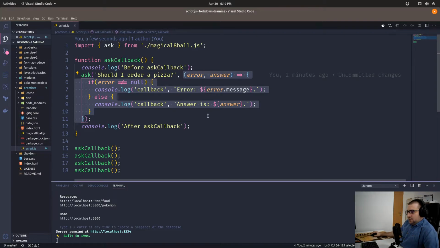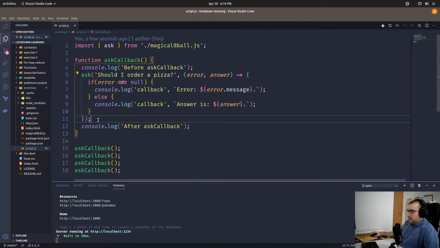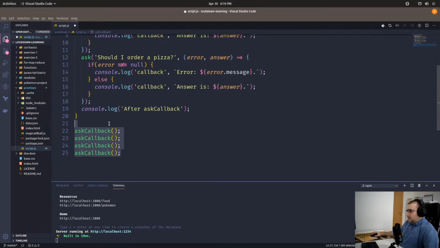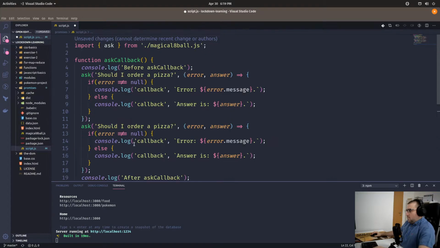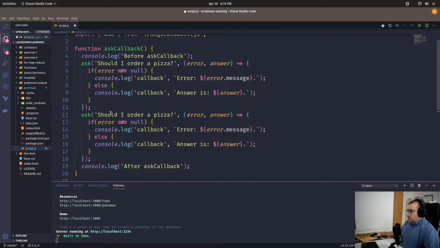Let's try to write 2 different ask functions, one after another. What this should do is we should get first this one, then this one.